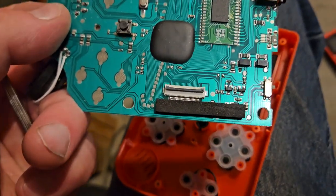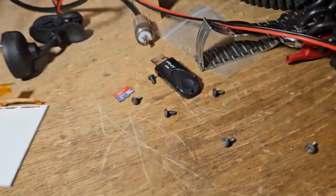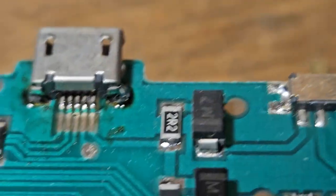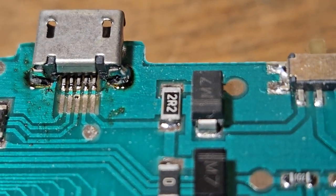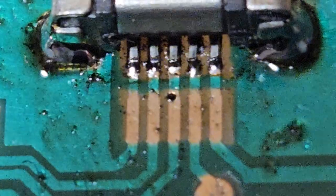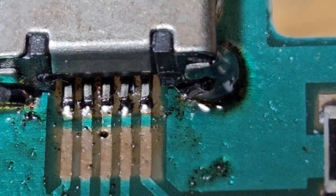I would just rather flash one of these. I do believe I was successful at soldering this - I used the technique I've seen other people do, just ran my iron across them back and forth. It looks good to me. I put a little extra solder on the corners, hopefully this will work.